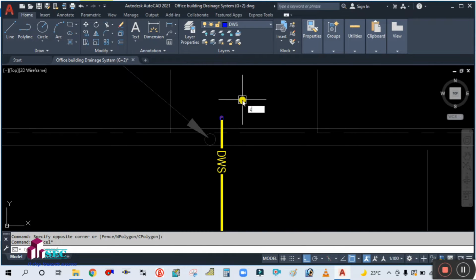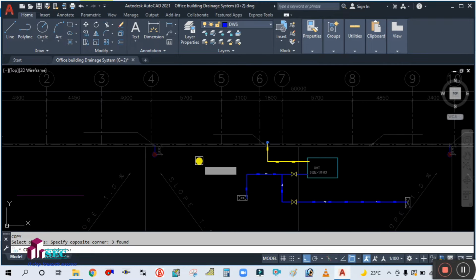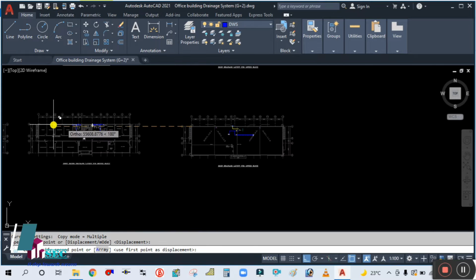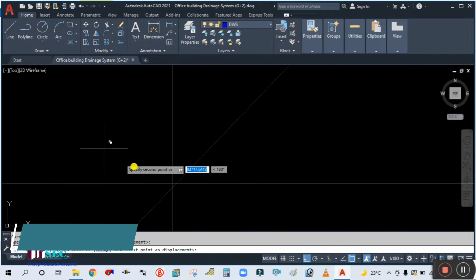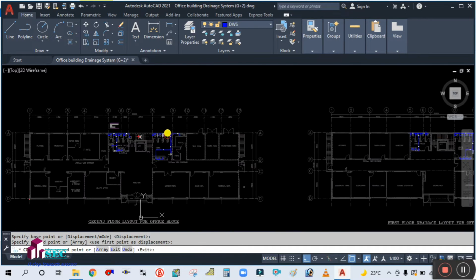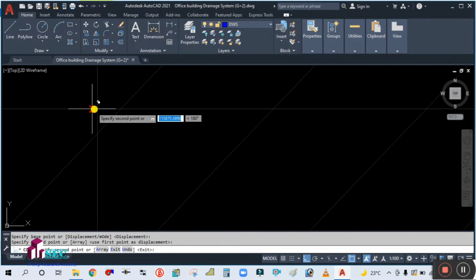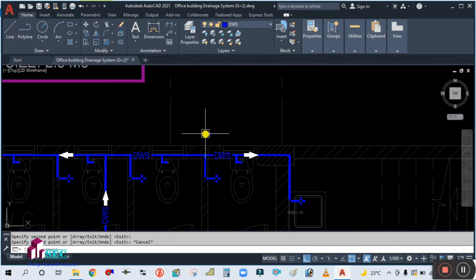Now what you will do, simply copy this riser and copy this to each floor, select one reference point. Copy here also, and then go to the ground floor and copy to the ground floor also. So you can see this is your riser.